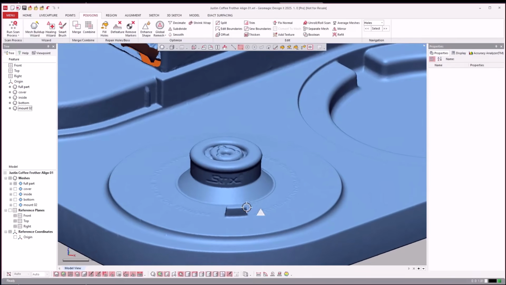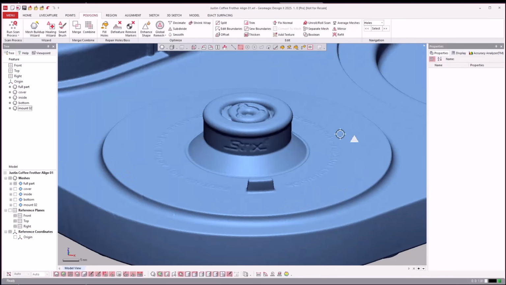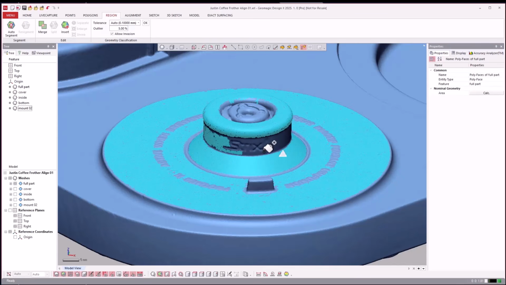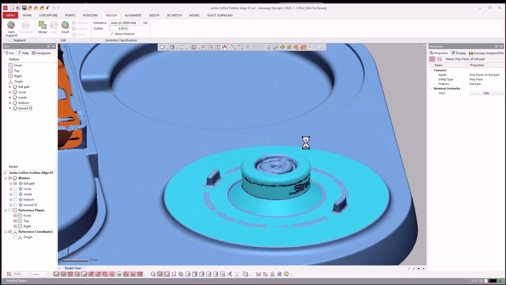So the way I did it, there's a whole host of ways that are acceptable. But this is the main focus, right? This component right here is the main thing. This mount where the component sits on here and makes electrical connection here is what I want to use to create my coordinate system. So what I'm going to do is I'm going to go ahead and take this guy and select all of these pieces here. There we go. All of that. And I like to just create a region out of them.